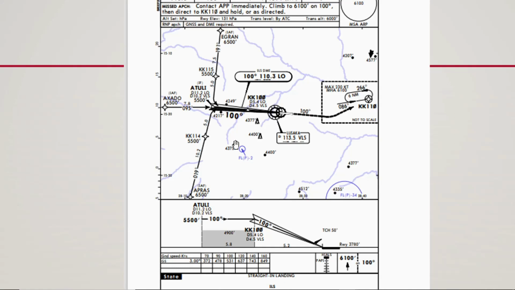And then this one in the plan view will also be the ILS intercept point, and you can clearly see that the localizer has to be intercepted before the glide slope, as we normally do, and that's a rule, so that you don't intercept any false signals. So the localizer can be intercepted around a waypoint called Atuli, and the glide slope then can be intercepted at Kilo 100, which is 4.5 miles from the Victor Lima Sierra VOR, or 5.4 miles from the Lima Oscar NDB.